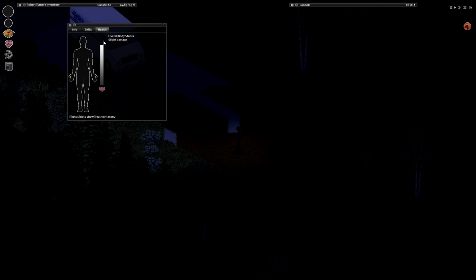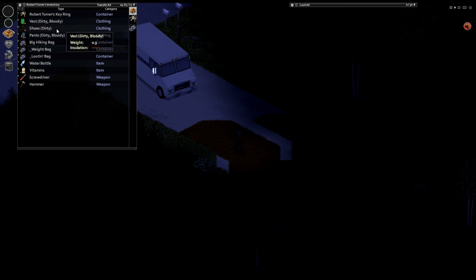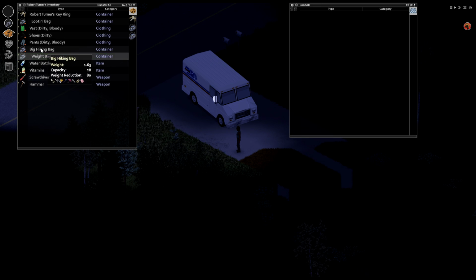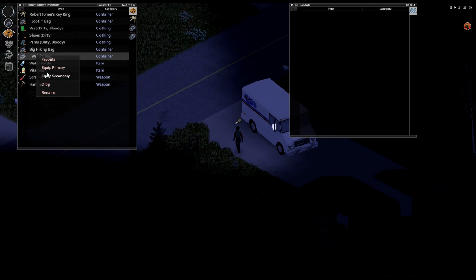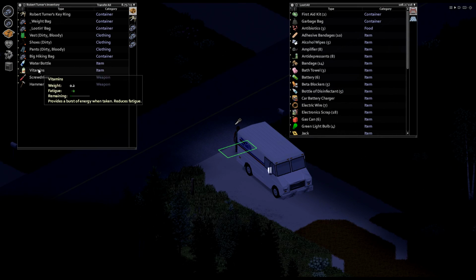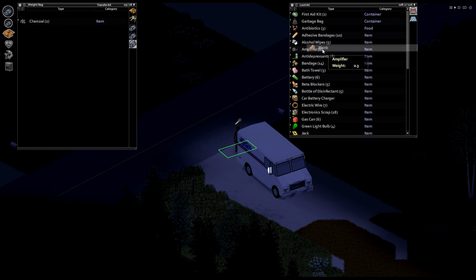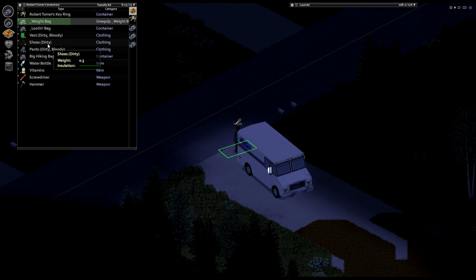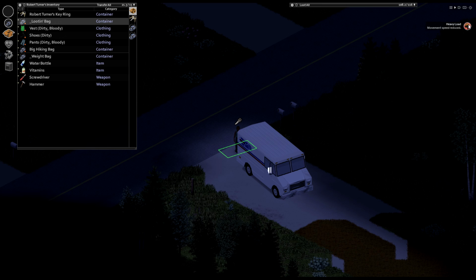The top of my health bar is the top of my cursor here, so we're almost 1 cursor of damage. So maybe I do take... Well, hold on. The big hiking bag. Okay, I do still have that on. Okay. And the looting bag, I'll equip secondary. The weight bag, I'll equip primary. And we'll put just, I guess, the plank away. The plank might be a little too much. There. Just a heavy load now.